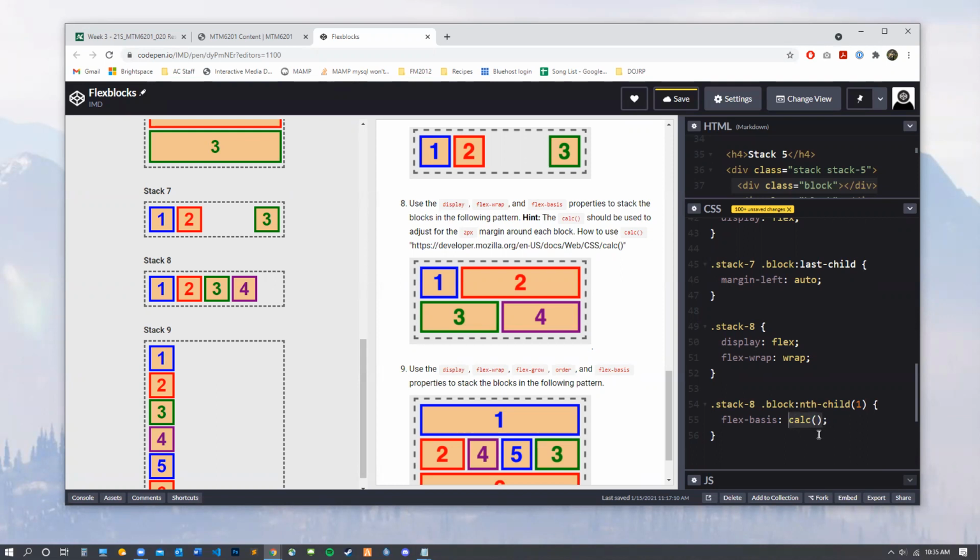But thankfully, calc can. It calculates on the fly because we're sitting here in front of more technology than flew the first space shuttle into space, right? Just in our computer alone. So this can do that pretty simply. Calculate. So what do we want to calculate? Well, we just put our expression inside. In this case, the first one is 25%, right? So we'll assume 25% minus the 4 pixels that we have. Great. Look, it did it automatically. It's just going to do the calculation and apply it.